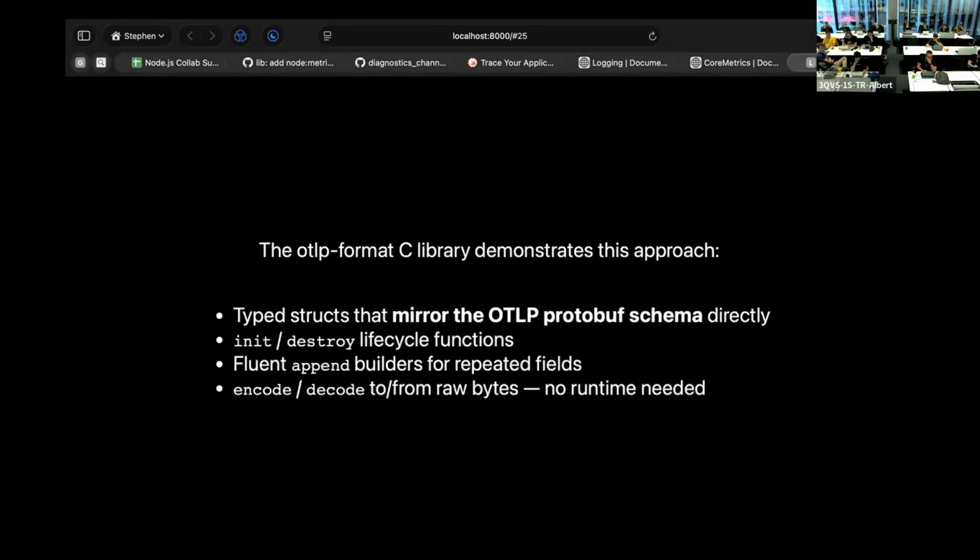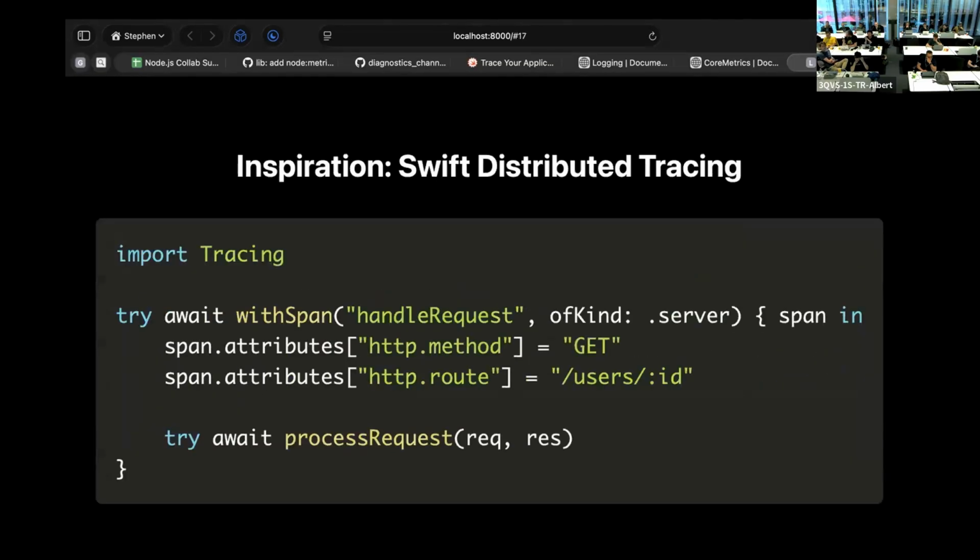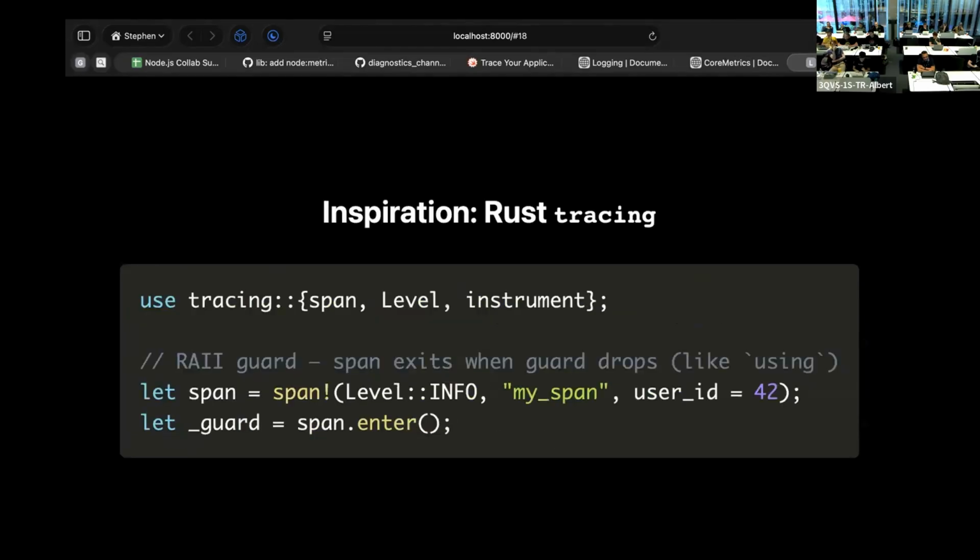Yeah, one thing that I think is worth thinking about. In a lot of languages, they have either directly in core or in the official ecosystem created their own basic span systems, which are not directly what OpenTelemetry does, but OpenTelemetry layers on top of all of these. OpenTelemetry has Swift support and they use this. They have Rust support and they use this. So having several languages that are doing this already indicates that we should probably be.